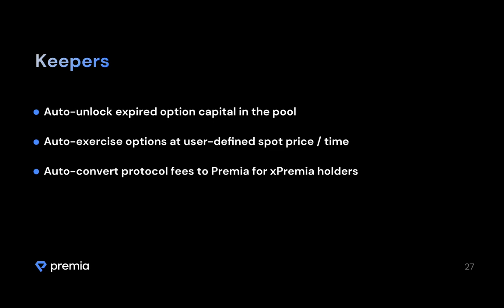Another way we're looking into using keepers is to automate take profits for users. So let's say a user has purchased an ETH call option, and they want to exercise it if the price of ETH ever exceeds $3,000. Well, they could do this in our user interface, and the keeper would then watch the price of ETH. And if that option ever hits its take profit, it would automatically exercise it for the user, and the user wouldn't have to do this themselves. So there are multiple ways we are looking to use these automated keepers to make the user experience nicer and to solve some problems within pool accounting. And we look forward to showing these to you in the near future.